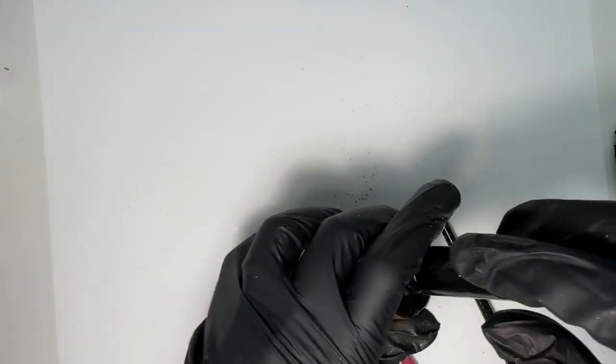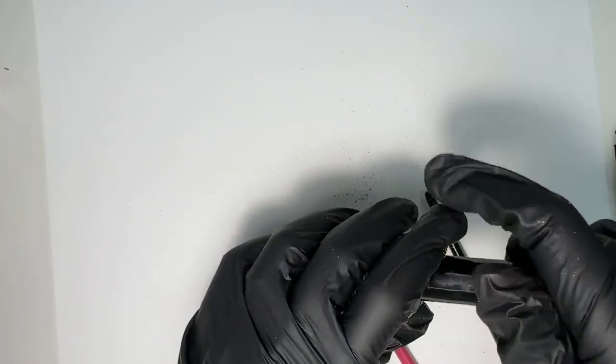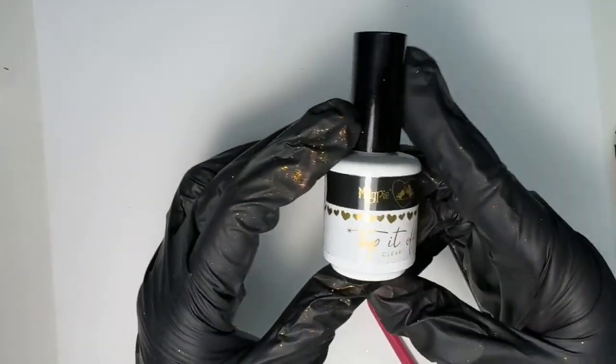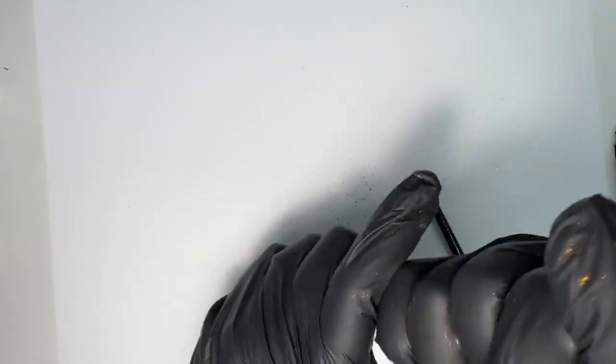If it was a human, it would be a full 60 seconds, but we can go for 30 seconds because we're on a nail pop. And then the last thing that we would do is finish off with one layer of Top It Off.